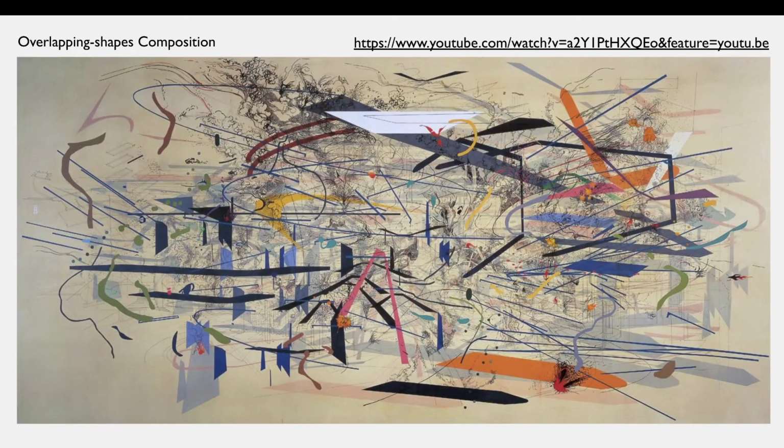The overlapping shapes composition. Artist Julie Mehretu tends to be a master of this, but this is where you take really dynamic, very active compositions, and you start to overlap shapes and overlap information. Some think this could be a way to organize chaos in a greater or lesser way. So if you're dealing with a lot of information or a lot of data, this could be a way to think about how you start to symbolically stack that information up.